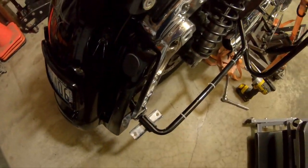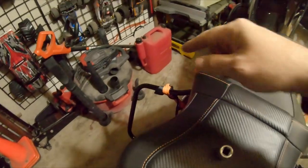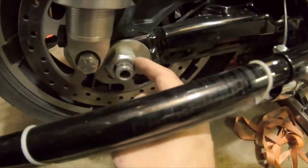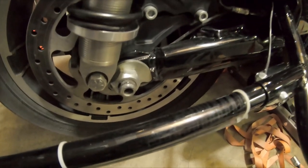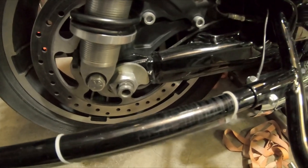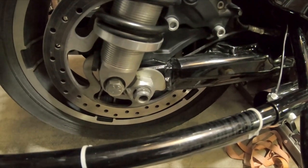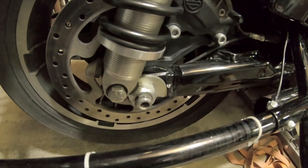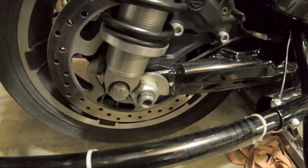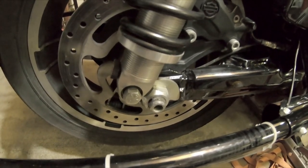We ran into a snag, but we got the bags off and the pipes off. The slip-ons have two half-inch bolts on either side, a 5/8-inch bolt for the clamp somewhere under here, and a 9/16ths on the other side. The big axle nut is a 1 and 7/16ths socket — or a 36-millimeter will do the trick too. I had to run down to O'Reilly's to pick one of those up so I could do this right instead of rednecking it. This nut is on there really snug, so I'm hoping I can break it loose with the ratchet, otherwise I'm going to need a breaker bar.